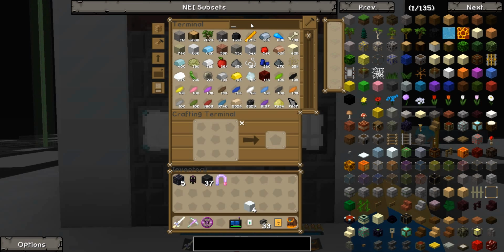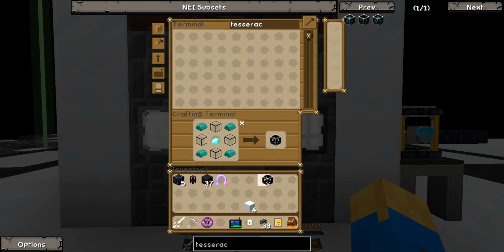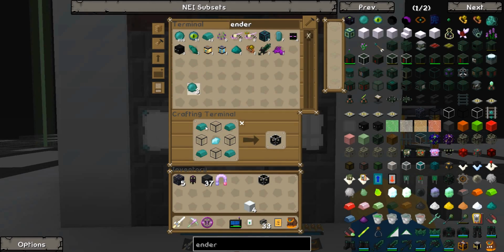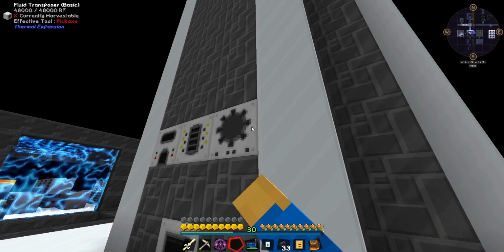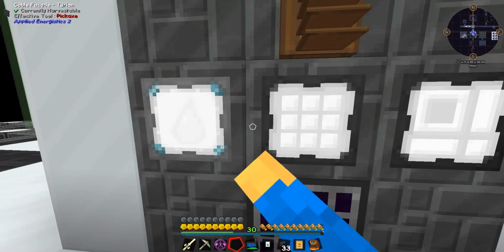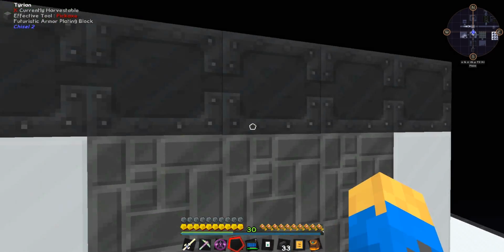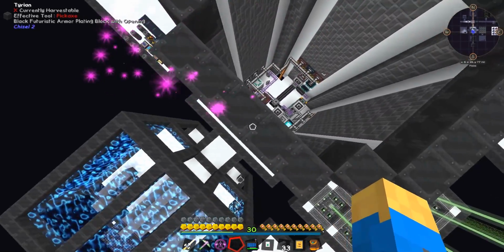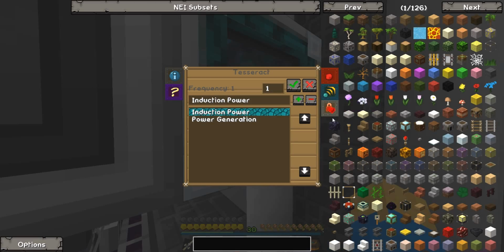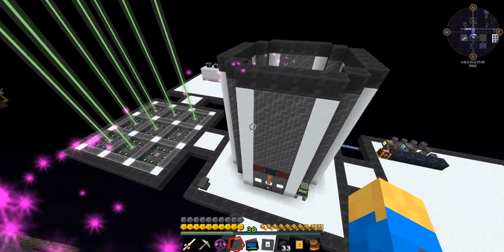What was I looking for? Make yourselves a tesseract. Now, I have been toying with the names of the frequencies for the tesseracts. I've really been struggling to figure them out, like what I want them to be called. To the point where I'm not even sure what number the only item receiving one is. It's induction power. So I can send items over induction power, because why not?